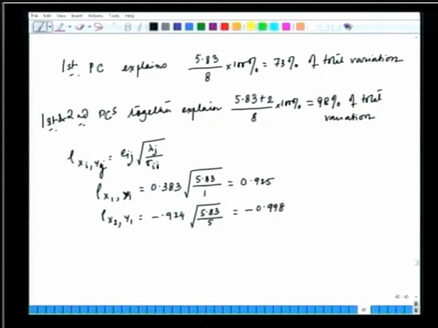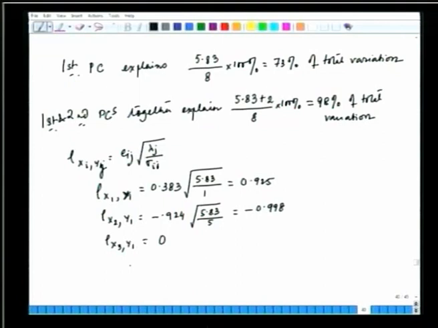I can see that there is a direct relationship between x1 and y1, the first variable and the first principal component, whereas there is a negative relationship between x2 and y1, but nevertheless the importances are really high. They are high in magnitude. One is 0.925, another is minus 0.998. What about the third one, x3 with y1? Well, we have to consider the third element of the first eigenvector, and that is equal to 0. So, there is no degree of association between the first principal component and the third original variable.